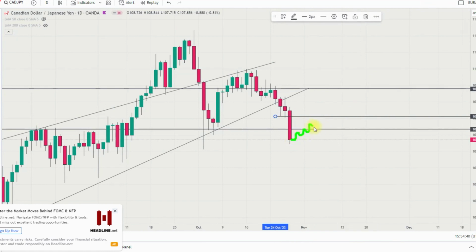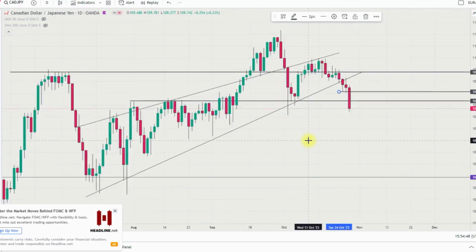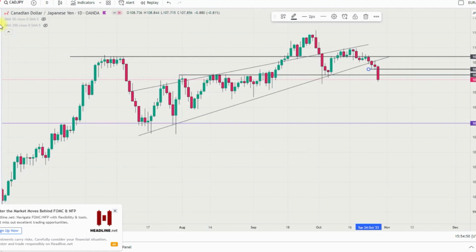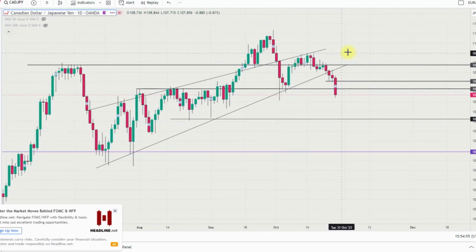So I'm looking for price to retrace back to this level and show a rejection, and then probably sell from that level to the downside. The first take profit I will be thinking will be at this level. If price reverses here and then retests this area, wait for rejection, first TP, and then probably the second TP at that area, right at 104.942.